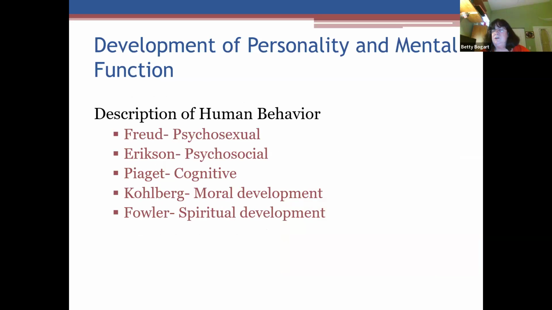Now, I've also sent you a handout on theorists. The first exam's going to have a lot, and then you're going to see them sporadically through the course, and you'll see them on the HESI. Now, what's a theorist, and what do they talk about? Well, Freud talks all about sexual type of things, and we're going to go into that. Erickson talks about how they act, why they act the way they act.